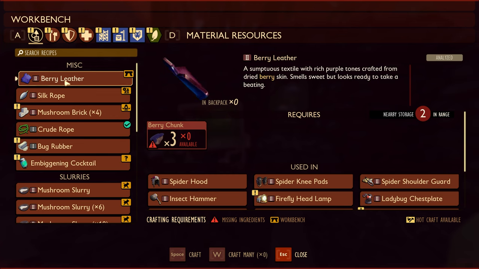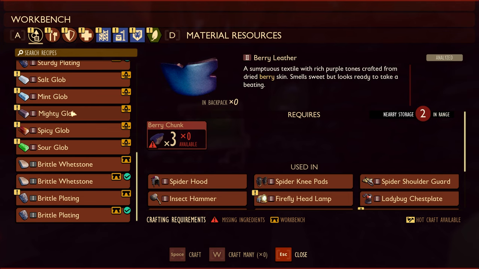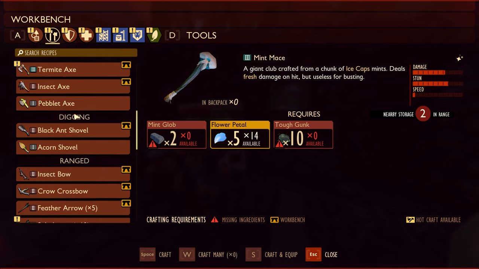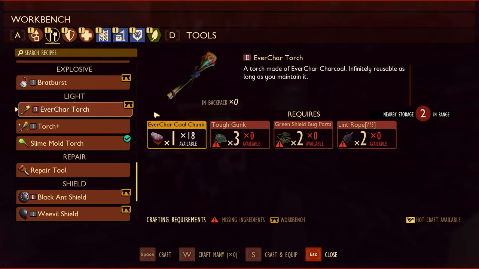But I believe there are also a couple of additional things that we can make with our charcoal other than the oven. So we should check that out as well. Yeah, here's one. The Ever Char Torch. So this torch, rather than having to keep making new torch pluses, we can just repair it, basically, just like any other tool or piece of equipment, and not have to craft a new one every time.